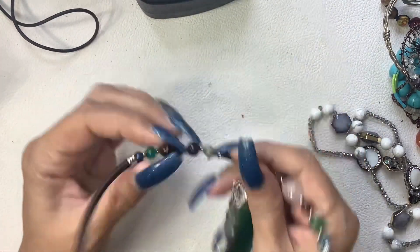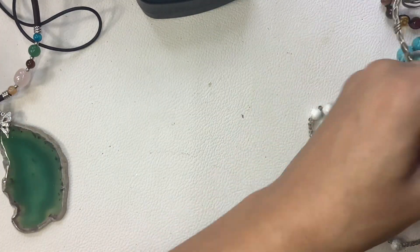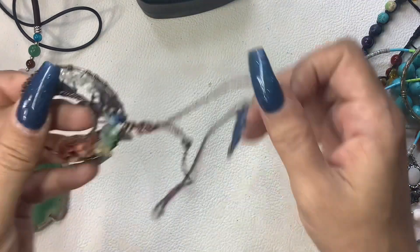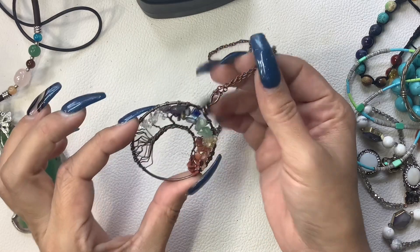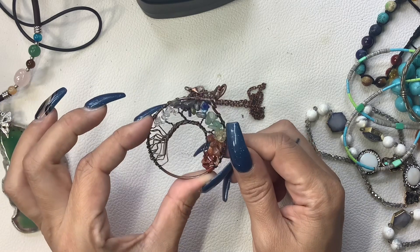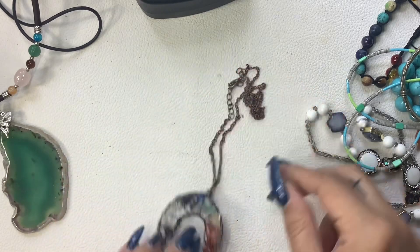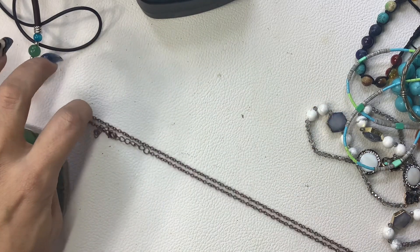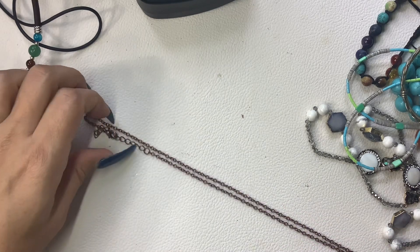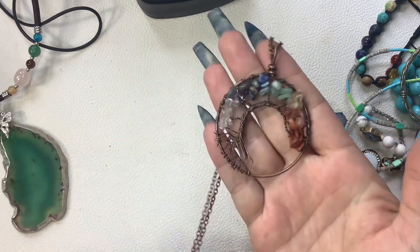We're going to just hold off on this one until Pressy gets herself together. And we're going to look at this tree of life on a copper color chain with all these cool, probably chakra stones. There is an extender - it's about a 10 inch wearable length, can go a little shorter or longer. We'll do $7 on that one.